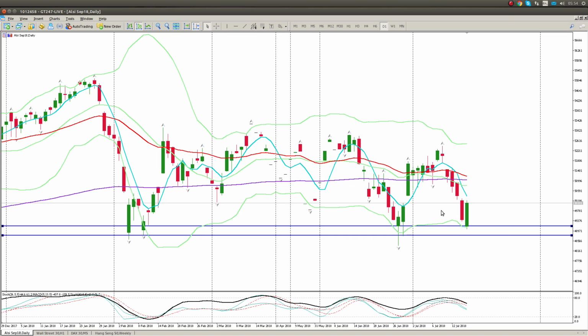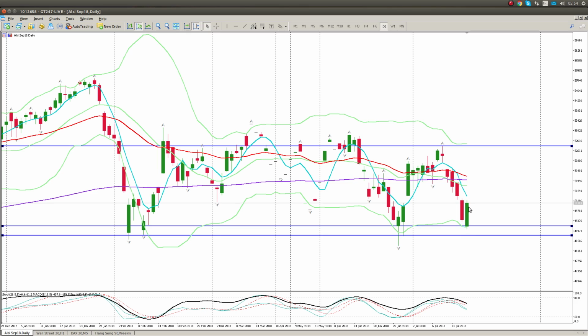Now, the thing to notice here on the daily is we have a double bottom. Similar to this, we had a double bottom, a little bit closer, and we rallied. So we do have a very big double bottom, and the top of this double bottom is pretty much the top of the range almost. So this pattern that you see here is an extremely bullish pattern.